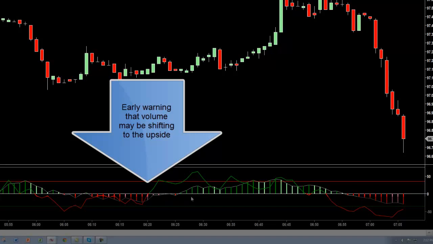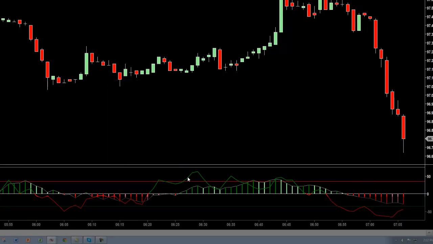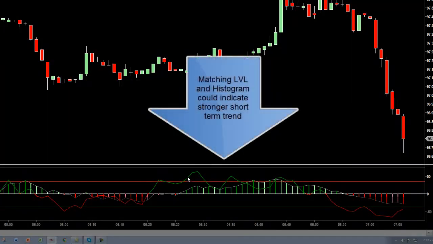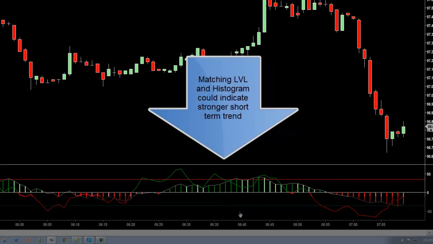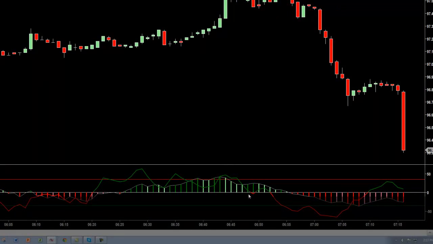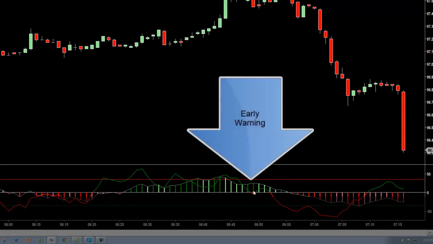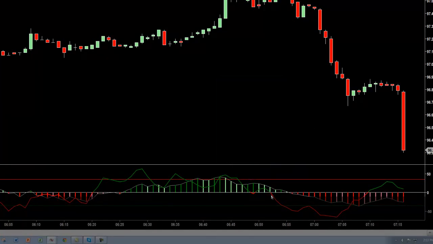I like to wait for the histogram to match the color of my leading volume line before I would consider, say, making a long trade. The same thing is going to go for a short trade. Right here we see it starts to give us a heads up, and it gives us another heads up here when it crosses the 0 line. Now, this will again give you either the pop-up or the audible alert, or both. You choose. But again, I like to wait for the histogram to match my leading volume line before I look to take a short trade.